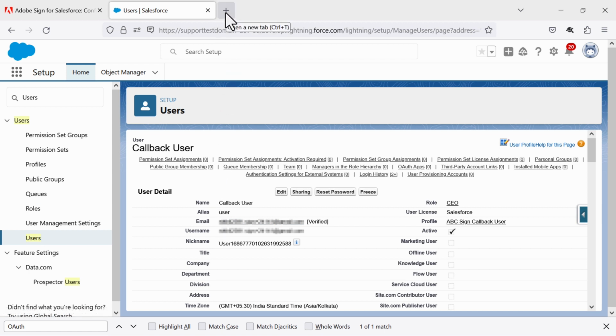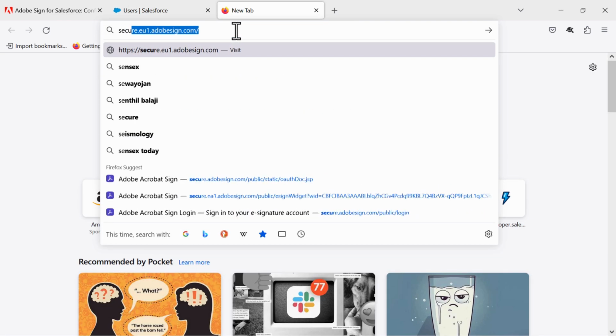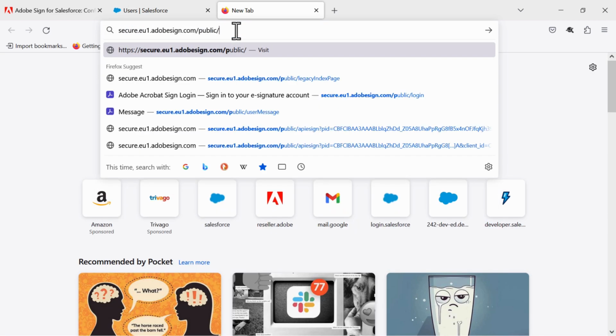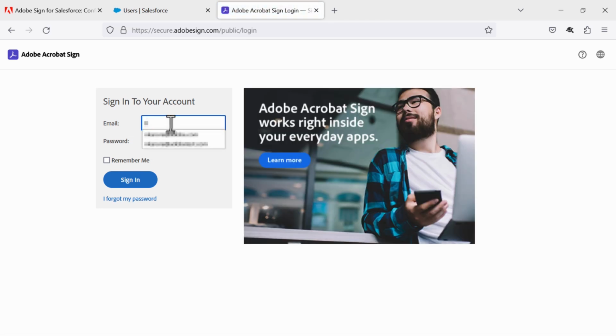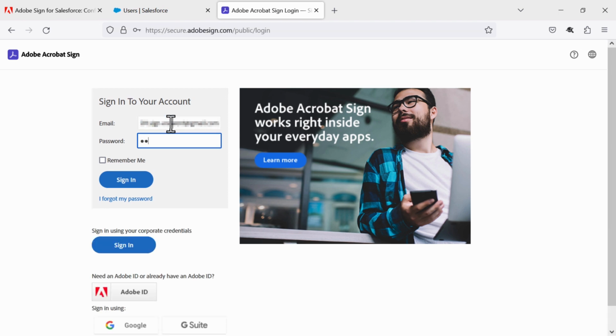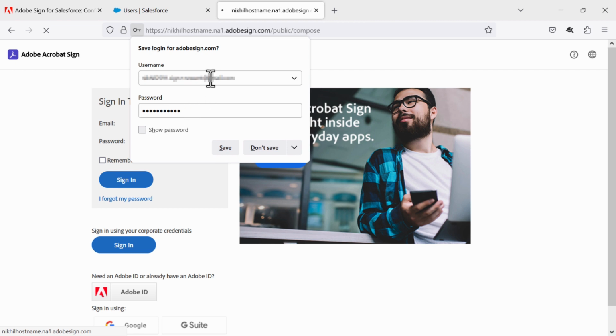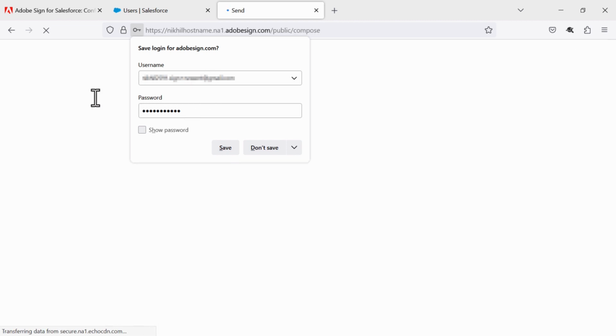In order to check that, you need to go to Adobe Sign portal and log in with account admin credentials.